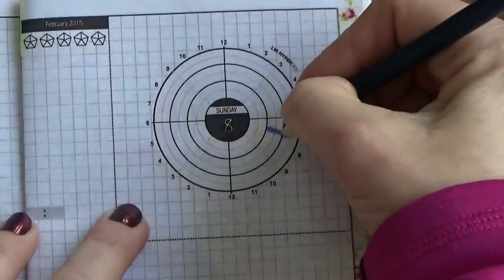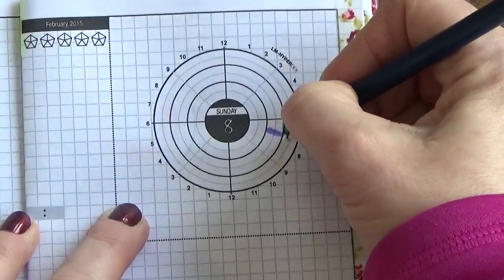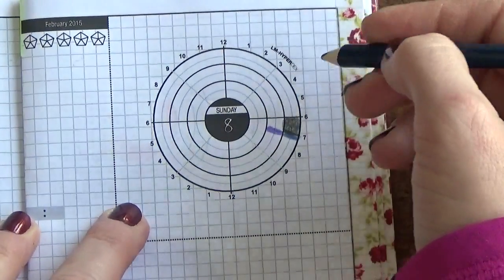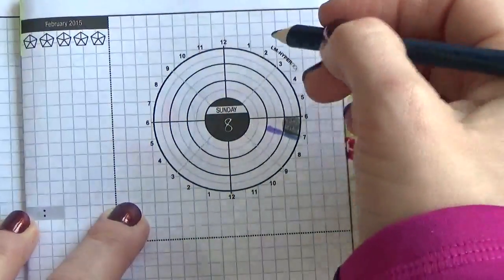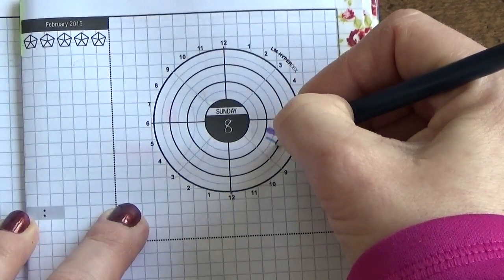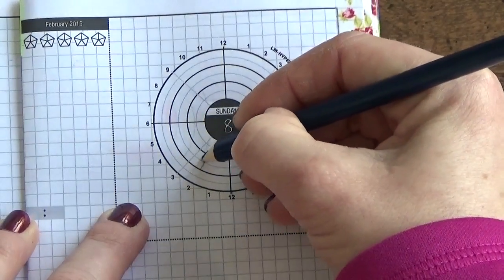So that's Jack's. Okay, anything that I did for the boys, I mark in dark blue in my circle. So driving him to school, dark blue, there we go. Now from 8 until 2, all of the kids are in school, obviously, except for Liam. So I mark in the boys' circle, just in blue, because it's all the boys from 8 until 2.